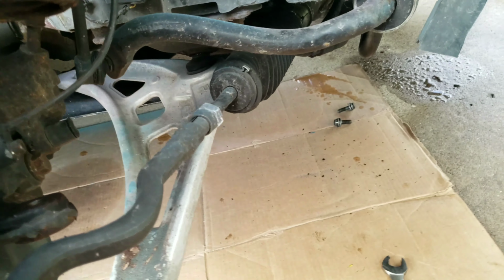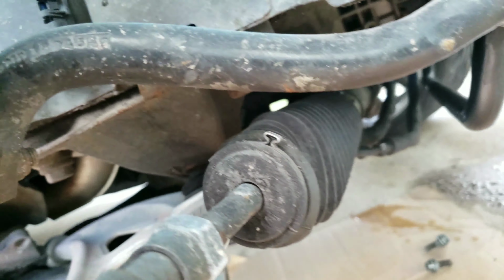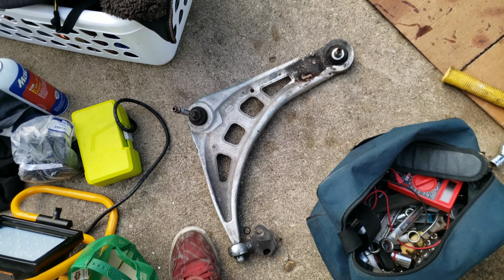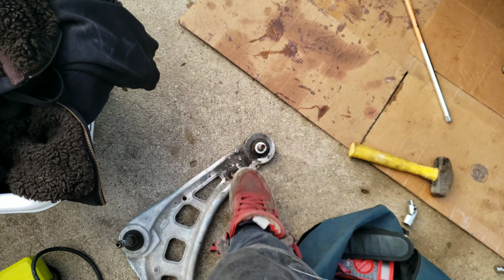I might have to smack the back. Yeah, I'm probably gonna have to smack it from the top. Alright, and just like that, we got it out. These are still good. All the ball joints are still good. They're just dirty.